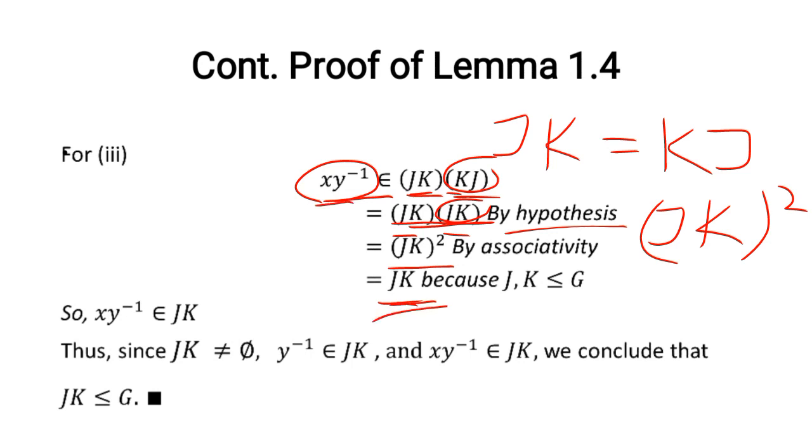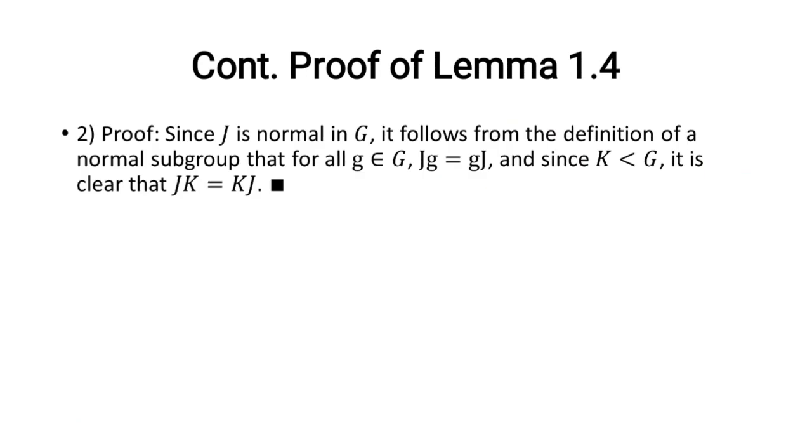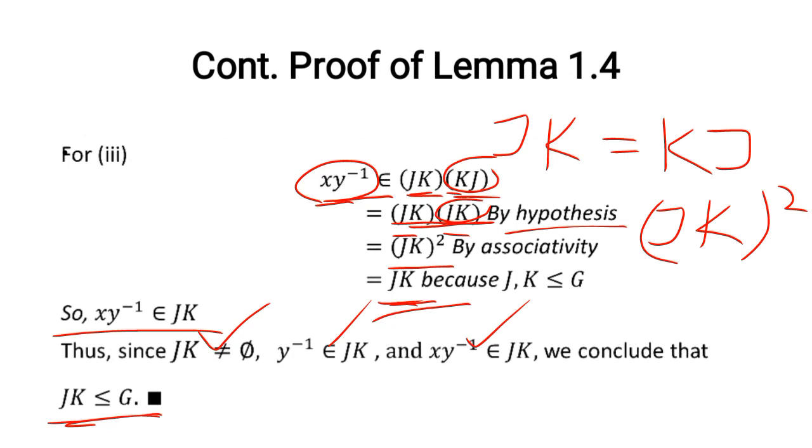This would then lie in this. That's how we got this relationship. So now you've shown this, you've shown this, you've shown this. Therefore, JK is a subgroup of G. So the proof of the second identity, like I said, we were going to do 1 and 2. So we finished the first one. That's what it means. You can see we've concluded that. We did the first aspect of it and the second aspect, okay?